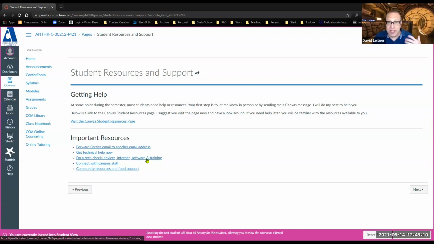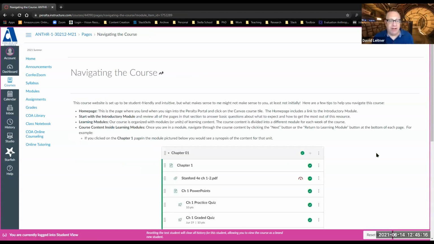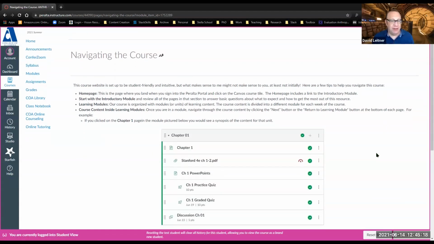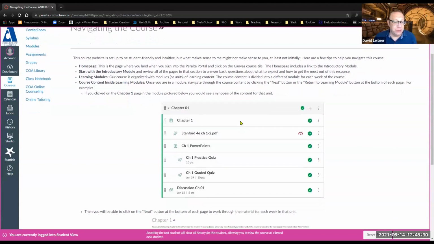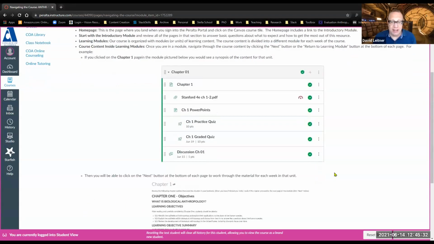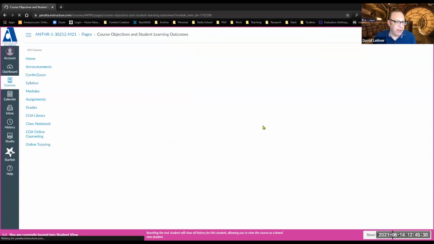They have other tech support that you can get here as well. Quick summary of navigating the course. What I would suggest is, actually, I'm going to alter this a little bit to say that instead of just going to the chapter 1 page, you go to the welcome page for each chapter, and then work your way through. Just click next at the bottom of every screen, like I've been doing. Okay.